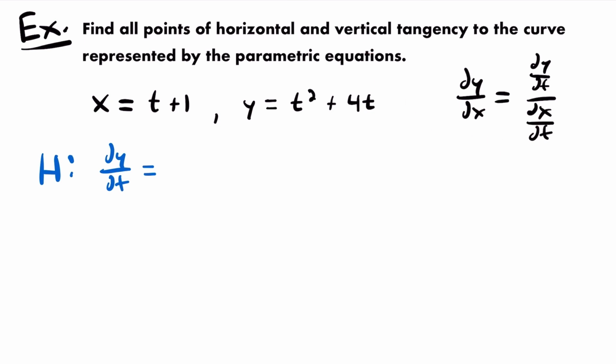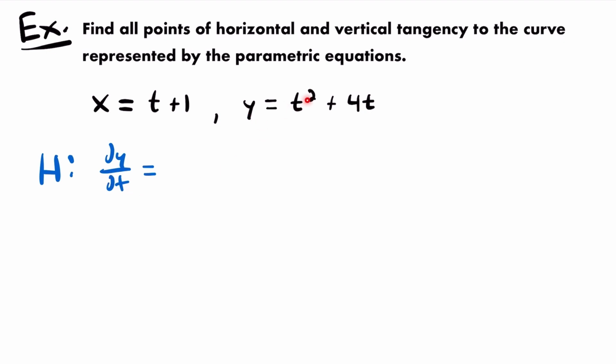Okay, so if you ever forget, just write out the form of a parametric derivative. That should help you remember which derivative, dx/dt or dy/dt, you should set equal to 0 for each type of tangent line. But anyway, let's find dy/dt. Let's take the derivative of y with respect to t.